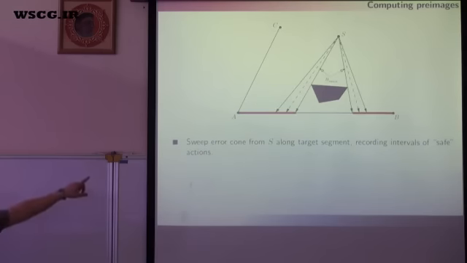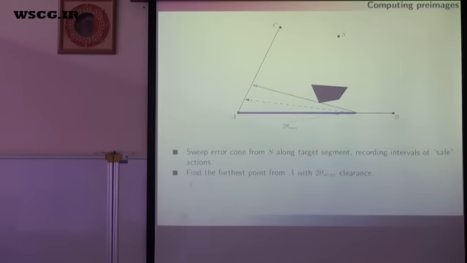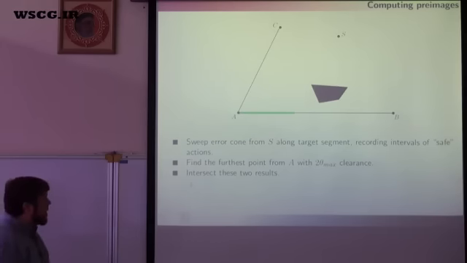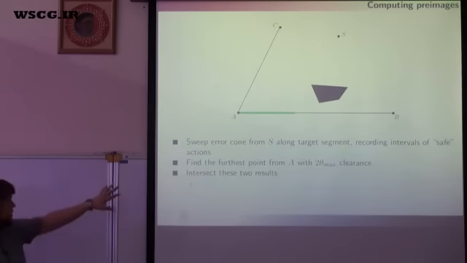So we've got this region where the first action is safe, this region where the second action is safe, and we just intersect those two. Right? So that tells us the places we can aim for from S to guarantee that we can reach A using this process. Right? So from my perspective, there are a lot of details to be careful about, but in the end the idea is actually very simple.